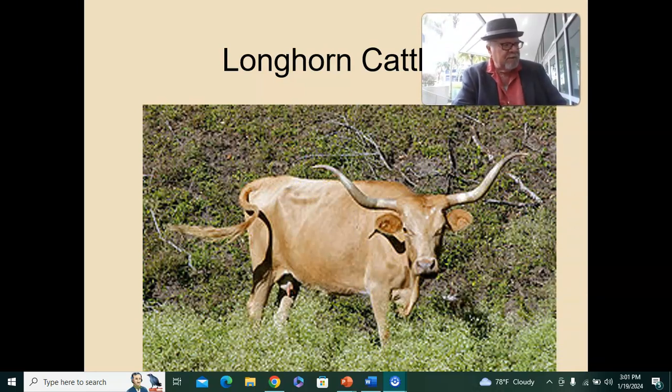There was about 5 million head of longhorn cattle in Texas. They were not worth bothering with. They had no value. They had escaped from the Spanish colonists a century or so before, or maybe 2 centuries. And so they had flourished in the wild with no particular value. The same thing happened in Argentina, by the way, with cattle.